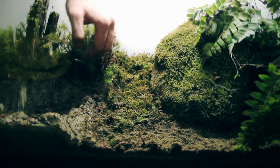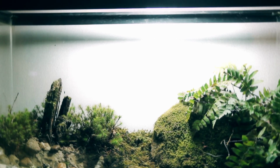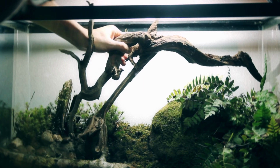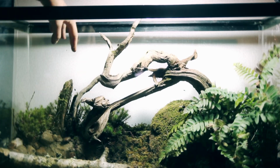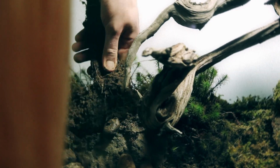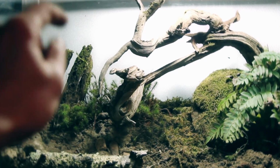I did some more work on the water dish, lining it with this fallen tree branch and some stones from the river. I noticed that the top section of the terrarium looked a bit too empty, so I tried out some pieces of driftwood. I liked this piece, but wasn't quite sure how to put it. Eventually I found the right position, but then this area became too crowded, so I had to move the mossy log back further to the corner. That was a little bit of a pain, but after that, the terrarium was starting to look pretty nice. But I figured it needed some more plants on that side of the terrarium.